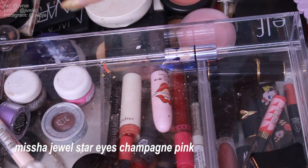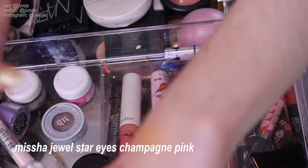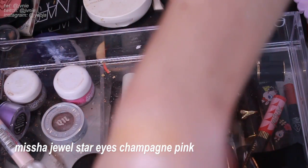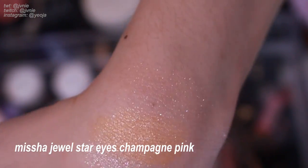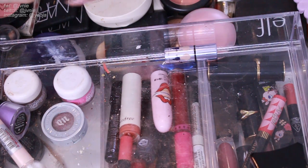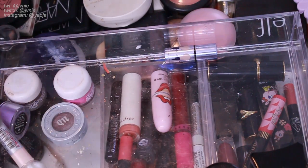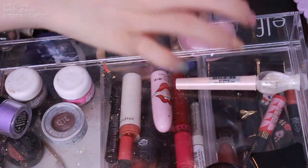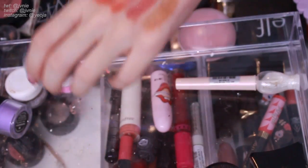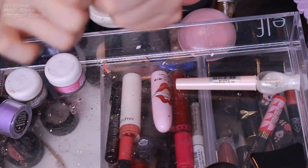Jewel Star Eyes — one of my favorite eyeshadows ever. They're just so glittery and beautiful. They are mostly eyeshadow toppers, so you can't expect too much pigment out of them, but they have a really beautiful glitter. Just so pretty — keeping this. I'm not sure if they still make these because some of you said it's hard to find. I haven't really been looking because I have all of them, although they are pretty old.